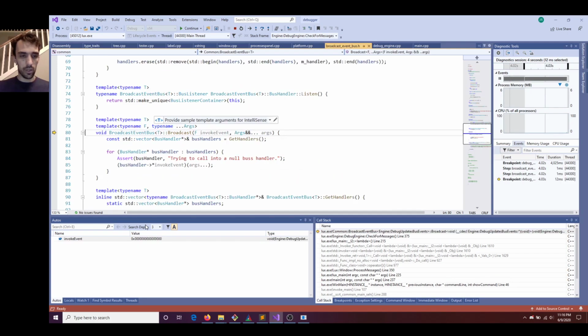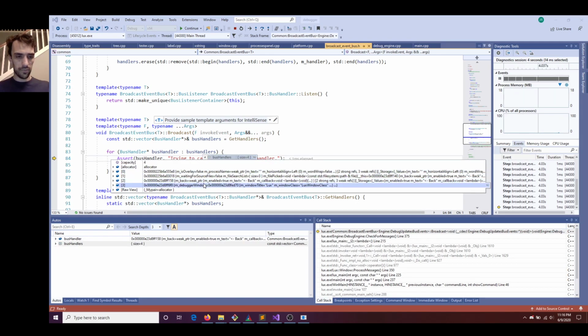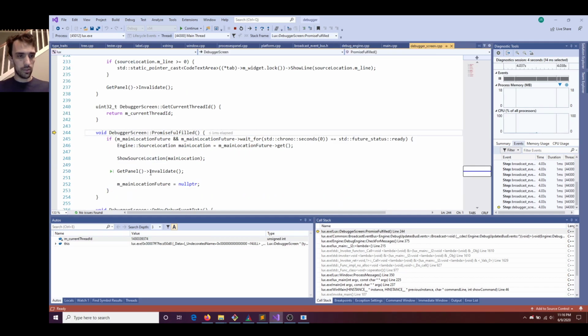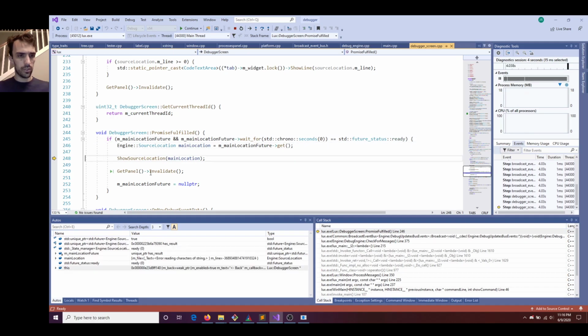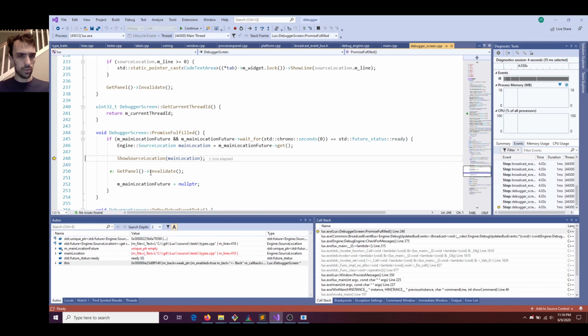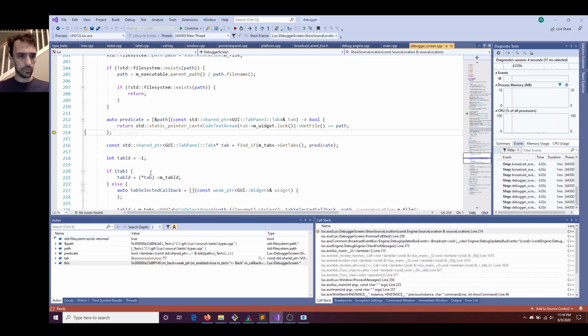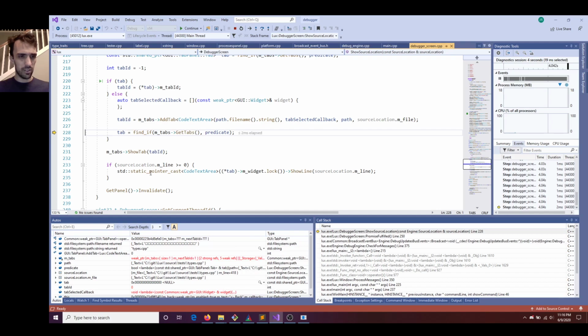So that's the first one. So 1, 2, 3. Bus handlers is 4. Yeah, and then it's going to invoke. And we are going to show source location. Which does something that moves some memory around somehow.